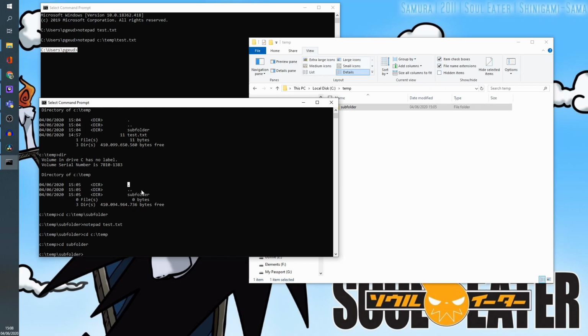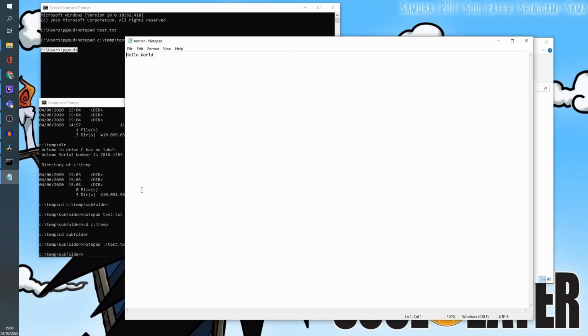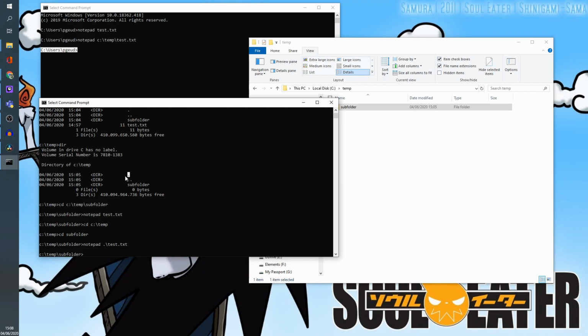So if I wanted to open my text file, I could also say, I want to open the text file in my current directory. So dot slash to separate my folder name from my file name, test.txt, enter, opens up my file just fine. Okay, so that's what the single dot means.